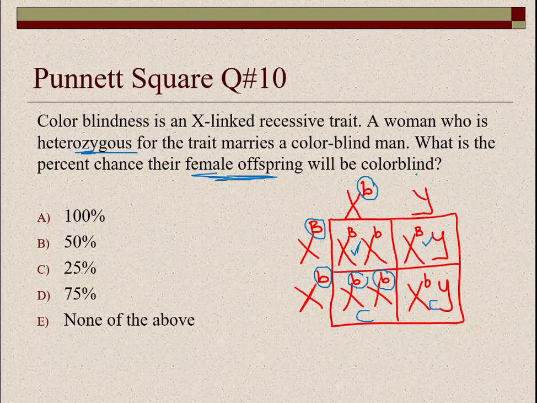But the question is asking for what? What is the percent chance their female offspring will be colorblind? Well, we will focus on this area right here where we have the XX chromosomes. So just this part. And if you notice, it's only a 50% chance for the female, so we're just focusing on this area, and if you notice, half will have normal vision. The other half will be colorblind. So it's a 50% chance that their female offspring will be colorblind.